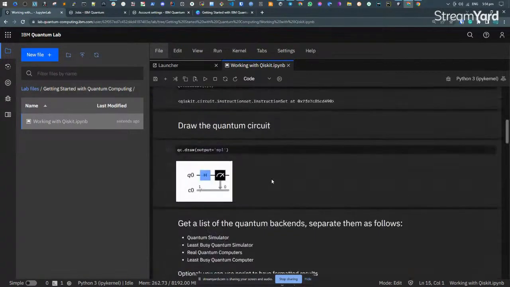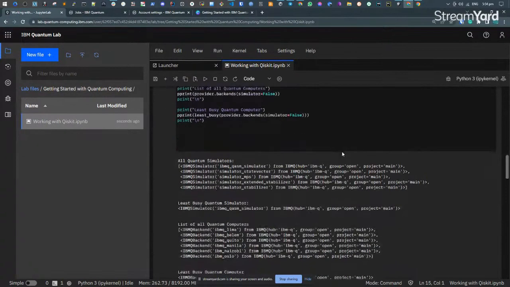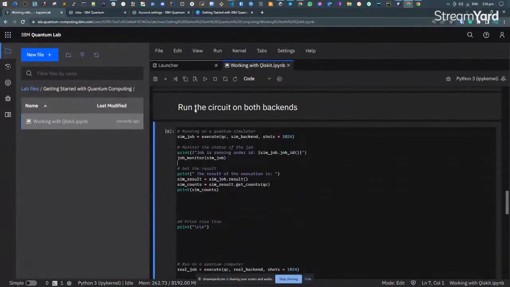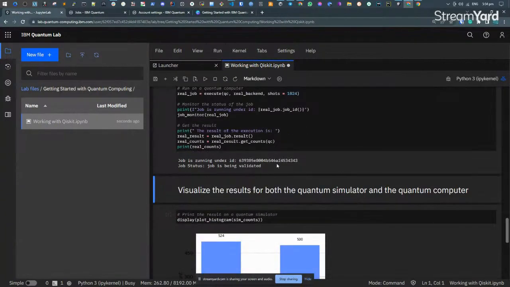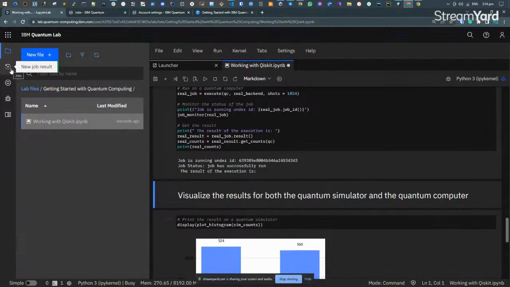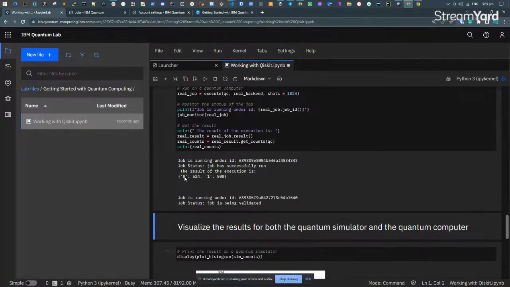As you remember, we have this quantum circuit here. The only possible outcomes will be 0 and 1, since qubit 0 has two possible outcomes as it's in a superposition of 0 and 1. So to do that, let's click run the circuit. Okay, so the job is running. As you can see on the IBM Custom simulator, we have arrived at this result: the number of outcomes having 0 is 524, and the number of outcomes in state 1 is 500.